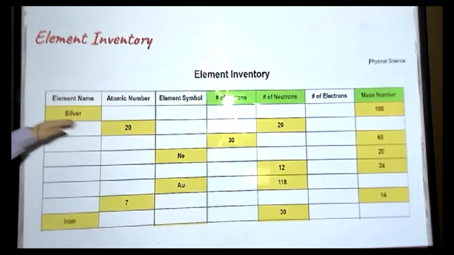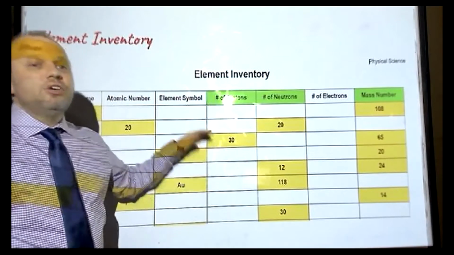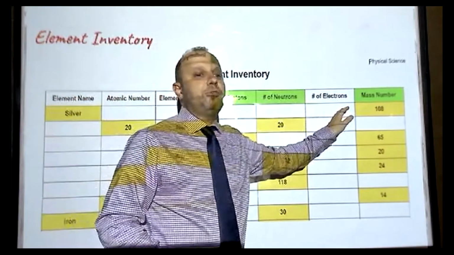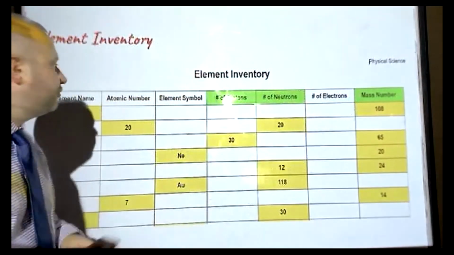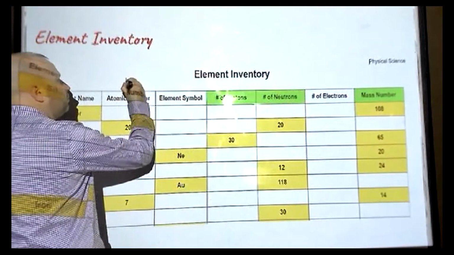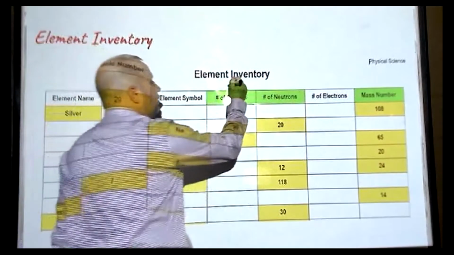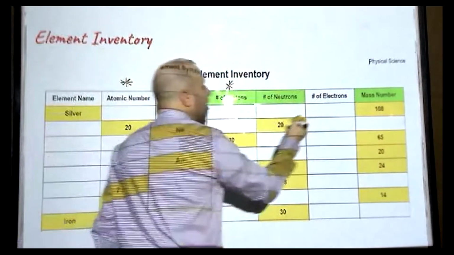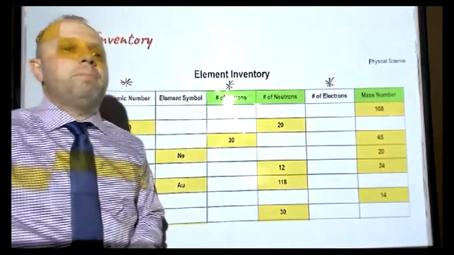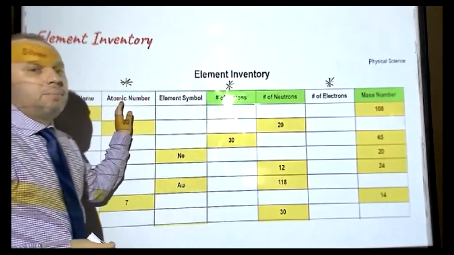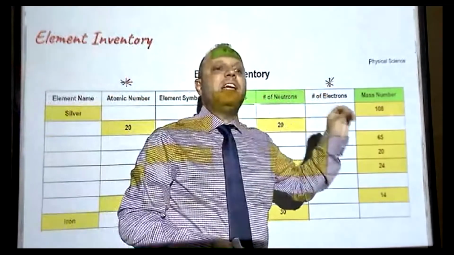First of all, they might give you a different piece of information. Sometimes we're going to be working from left to right. Sometimes we're going to be working right to left. We'll move around. Keep in mind, this column right here, this column, and this one will all have the same number. So the atomic number, the number of protons, and the number of electrons will be equal to each other.